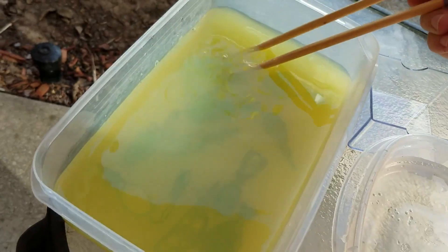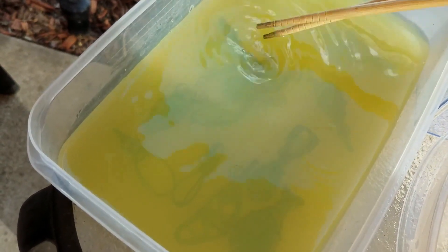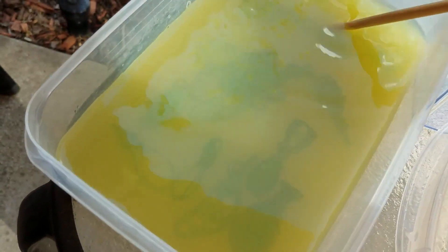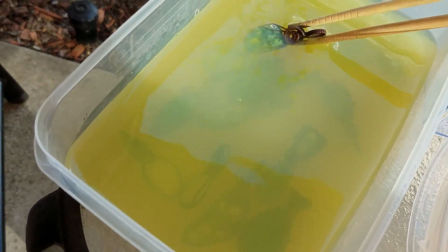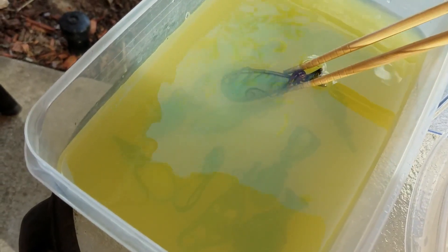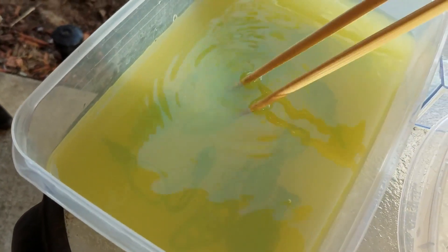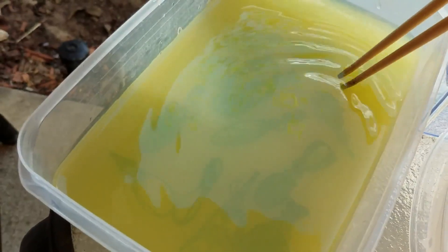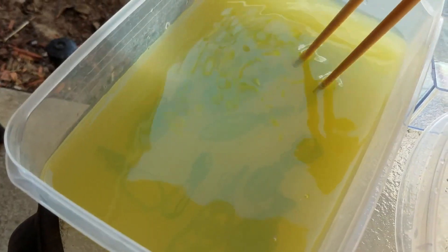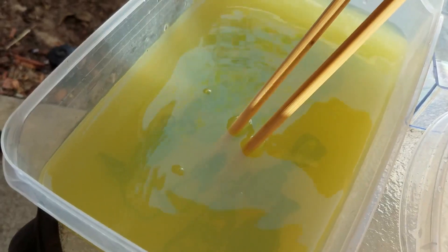As they're sitting in there, I just check on them every now and then. As you can see, it's starting to get a little bit darker — sorry, my chopstick skills are really bad, which is why I really should buy some tongs. Some of them do oxidize faster in the bath than others. We just sit here and wait — it shouldn't take too long. See, they're starting to darken pretty quickly.